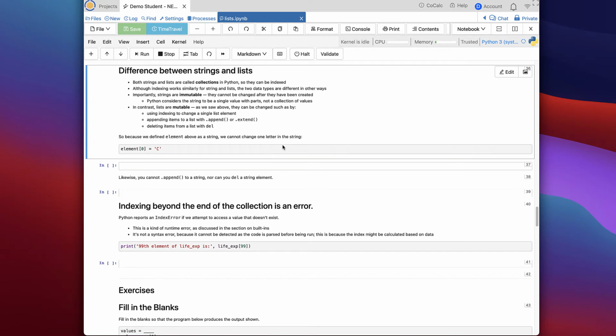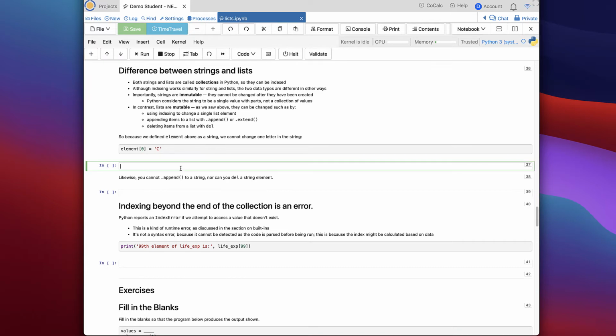Okay, so we can change lists in various ways. We've seen some of these already, like specifying an index for a specific element in the list and assigning a new value to that index, using append or extend, or deleting items from a list with del. Because above we defined element as a string, just to prove that what I'm saying works this way, remember element was defined as carbon, all lowercase.